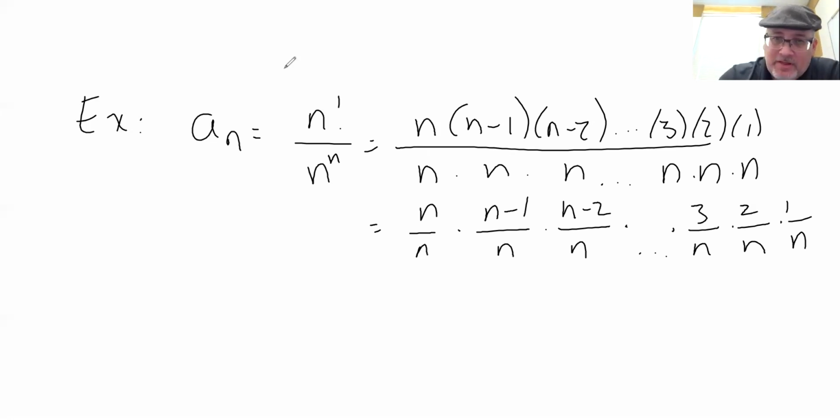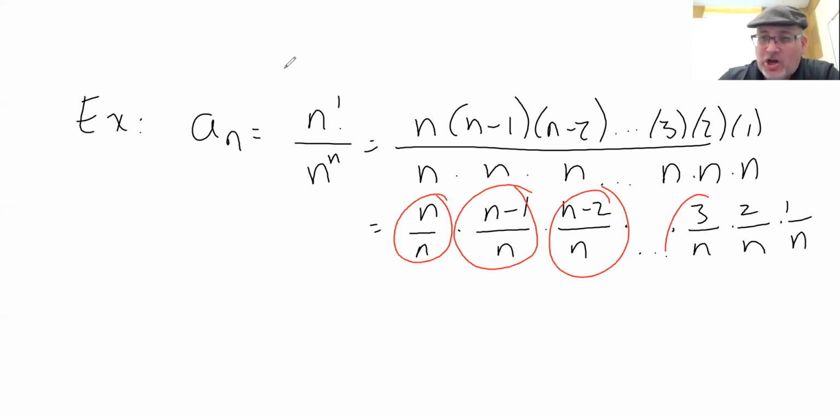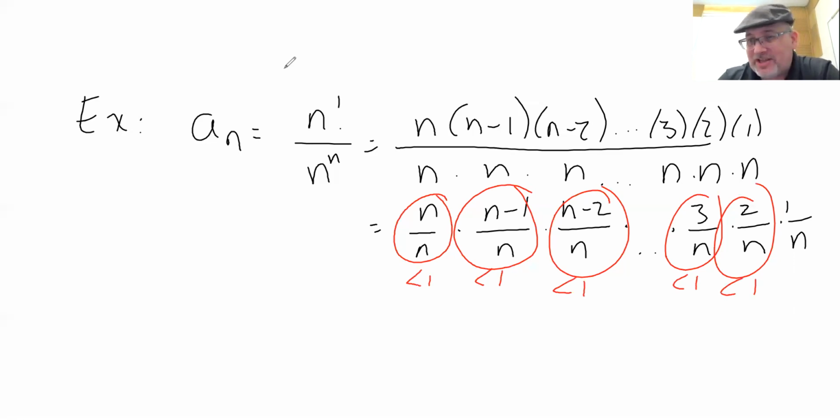For example, that's equal to 1, but isn't this less than 1? And isn't this less than 1? In fact, all of these are less than 1, no matter what the n is, because the numerator and denominator start out equal at the beginning, then the denominator stays the same while the numerator gets smaller. So all of these are less than 1. And even the last one is less than 1, but I'm going to leave it there for a second.